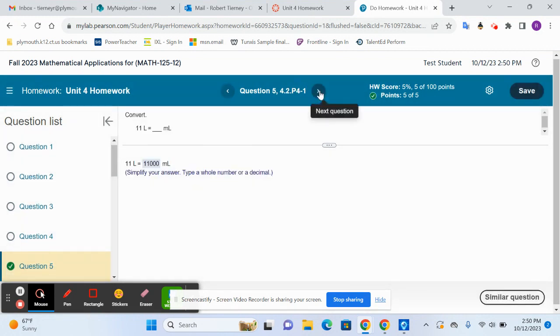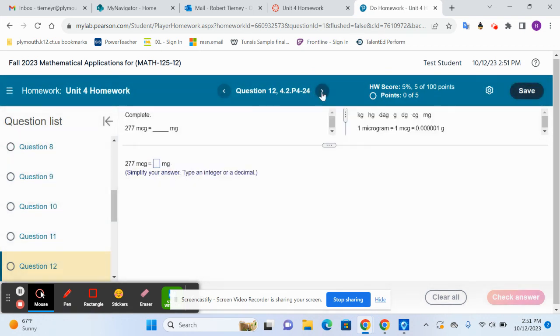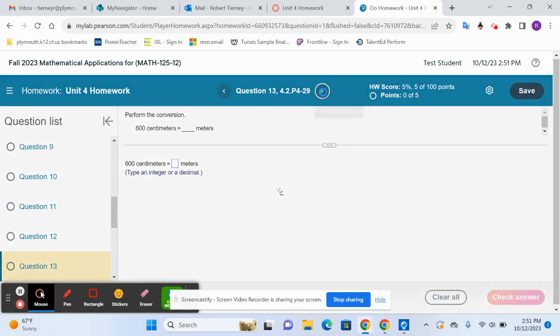The next question on the list is a question that has something to do with converting. So you have your liters to milliliters. So you're going to use King Hector died by drinking chocolate milk, move the number over the certain number of decimal places, and there's that. There's question 5. Here's question 6, another conversion. Here's question 7. Here's question 8. Here's question 9, 10. All we're doing here over and over again is converting through the list.